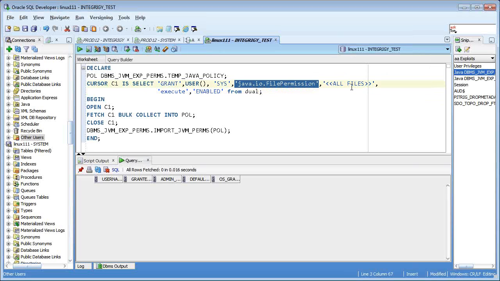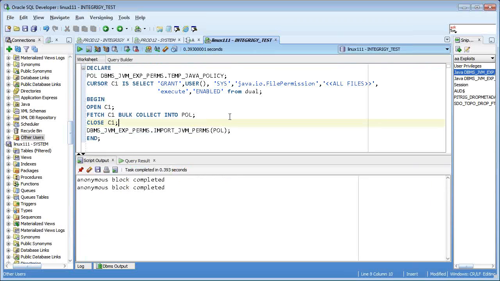And one example of a Java permission, this is basically a creativity type attack now. Now that you've got the capability, you have to think about what you want to do. So it does take a little bit of effort to figure out, ooh, now I've got great power, what should I do with that power? And in this case, what we're trying to do is just basically give us full I/O permission. So we're granting ourselves the Java I/O file permission, basically to all files. And so now we'll go execute it, and this takes a second to execute. And so now what I've done is gone through and granted myself full I/O permission.